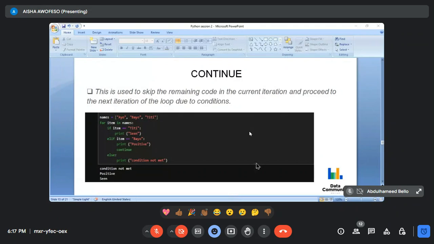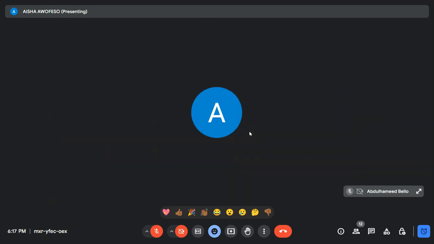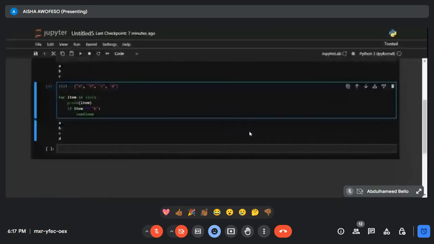So for this particular code, because it's a very simple code, it will move to the next value because the conditions are not many. But without the continue statement, what the continue does is get to the next value. Right?